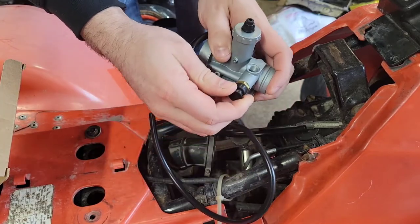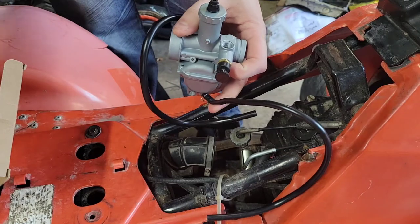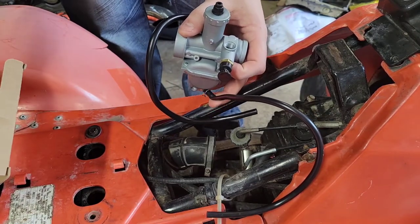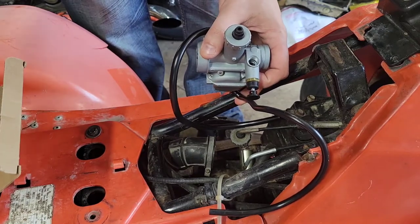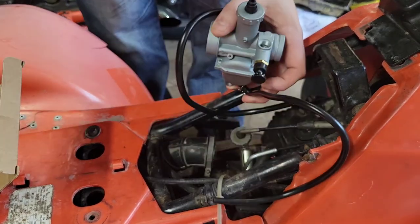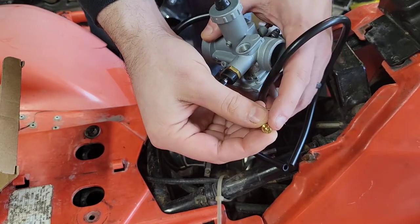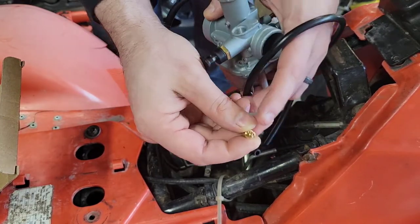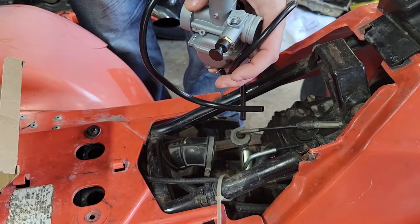It's got this pull-out choke style here, but I'm not going to be using that or testing it. We're going to instead be putting the original style choke back into it. So I already tore out the guts of the choke here, and the weather's warming up out, but I had to get this brass thing out of here. I was tapping on it, then I'm like, wait a minute, let's get a screwdriver, wedge it in there, and it pulls right out. So that's got a very good fit to it.